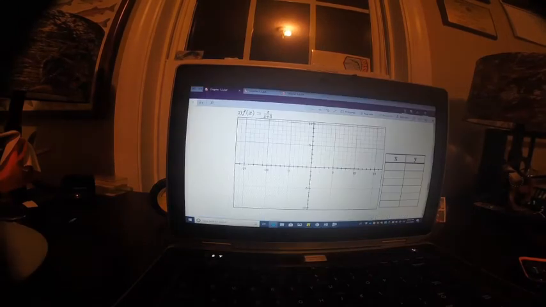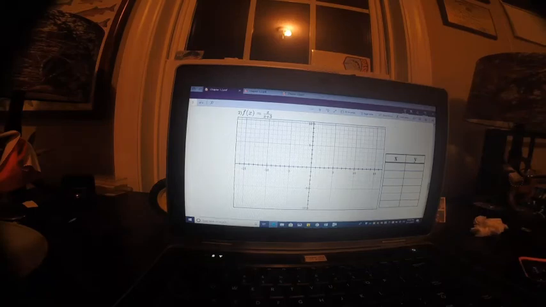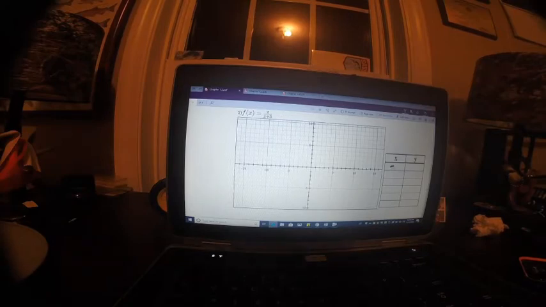Now, number 2 here says f of x equals x over x plus 3. Now, this one might not be as intuitive to do in your head, but we'll do some of them, work them out to the side. Let's work with the same x values though. So we're going to go -2, -1, 0, 1, 2, and 3.